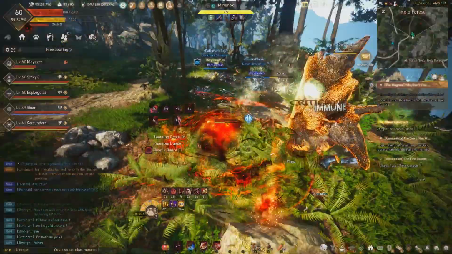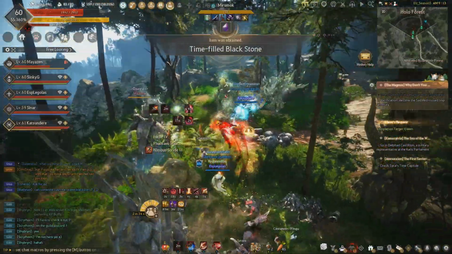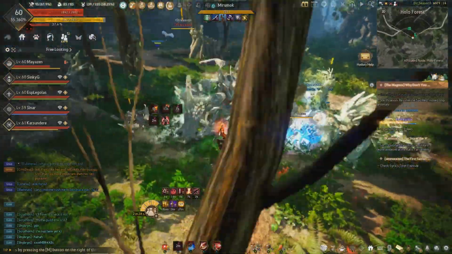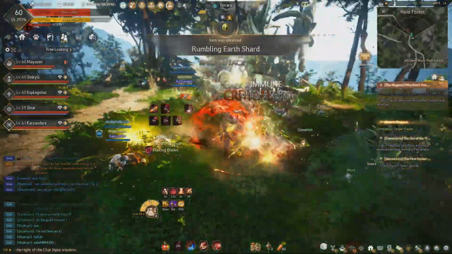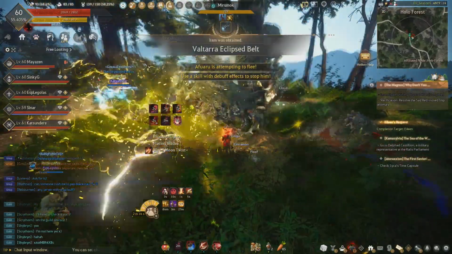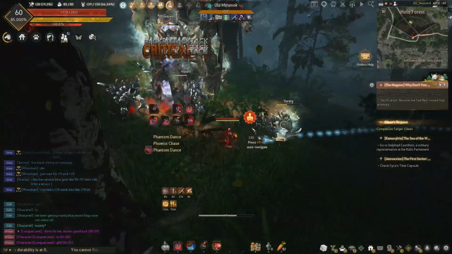One session consisted of 2-hour long windows of fully buffed grinding. I would say that 2 out of the 6 of these hours was done completely solo, and the other 4 hours was done in a group. Therefore, it took me, give or take, about 6 hours of grinding at Miramok Ruins to hit level 61. The buffs that I used for each session are as follows.